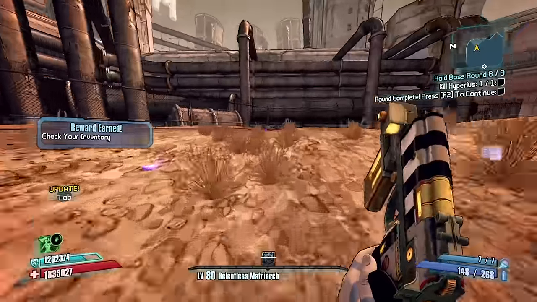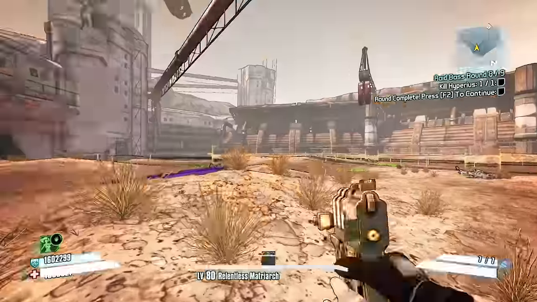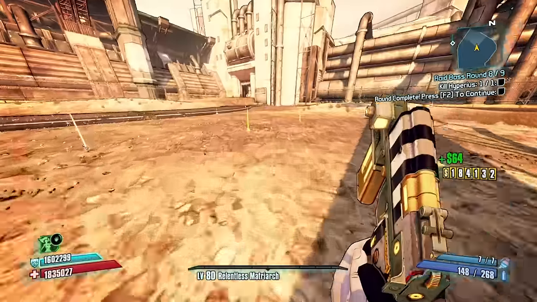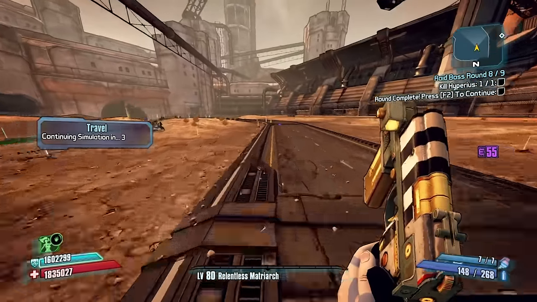So all we're gonna do is grab the iridium. We don't really want much else here because it's gonna be all randomized. Okay. And the mission rewards also get re-randomized when they enter your inventory. So grab our iridium, and then let's head to the minigame round.